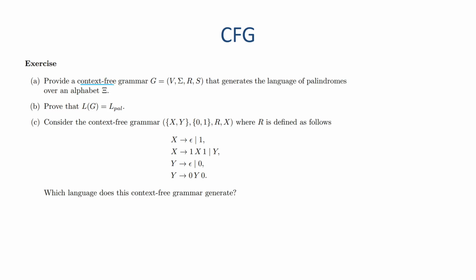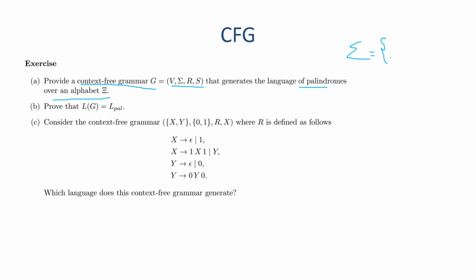Provide a context-free grammar G, such that, remember the formal way of representing it, it generates the language of palindromes over some alphabet sigma. So I'm given some alphabet sigma, and I have to, in general, write a grammar that generates it. Now, no need to be really confused here. We haven't seen this before, but what is really happening?